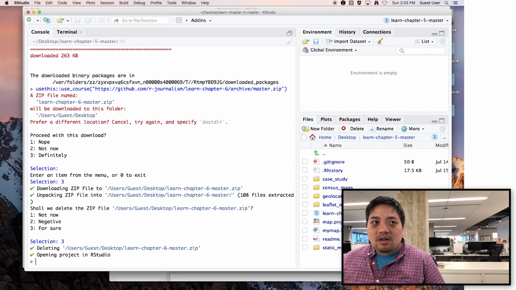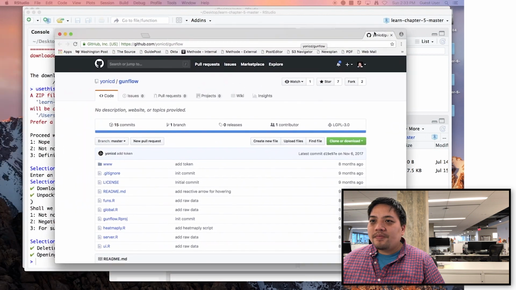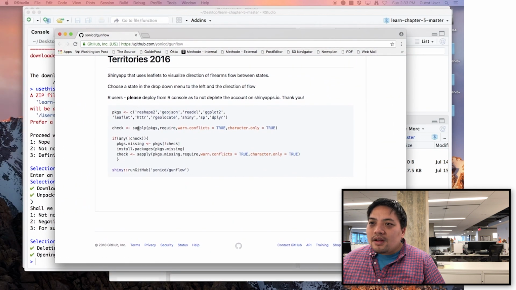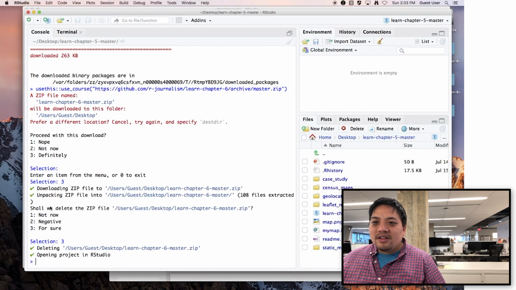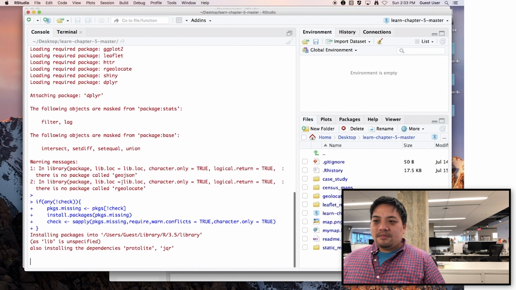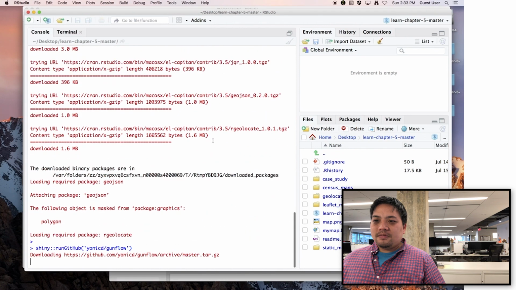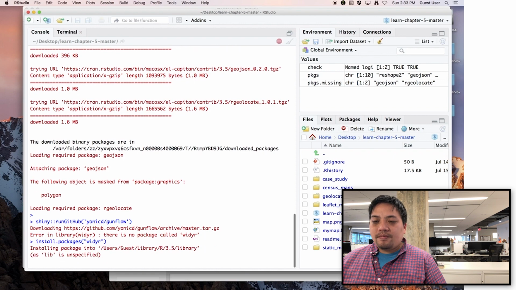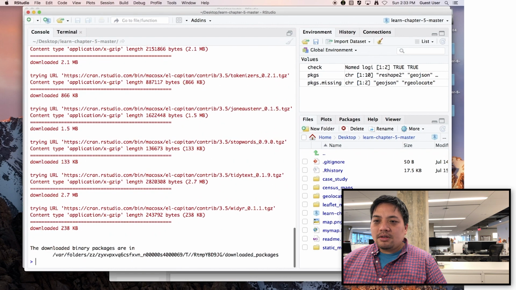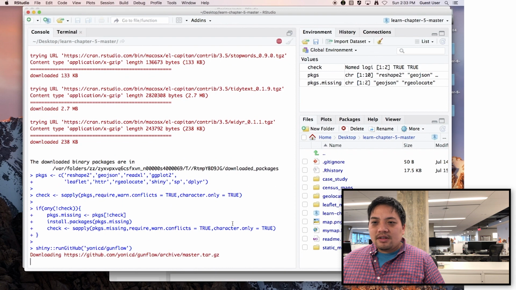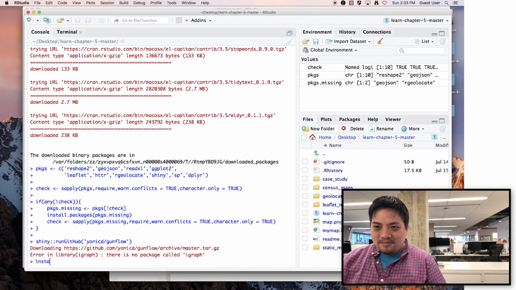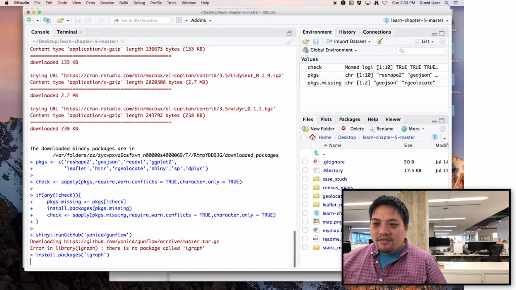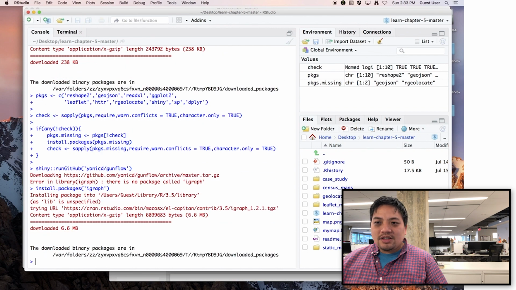It's simple to run Shiny apps locally with runGitHub. I've included a link that's pretty cool up there. I'm going to quickly run this. I just want to show you a quick example of someone sharing their workflow. It helps if they've made sure that all these particular packages are installable.